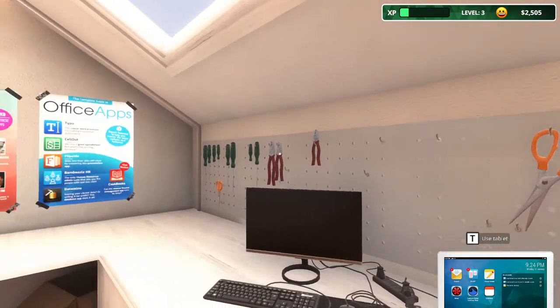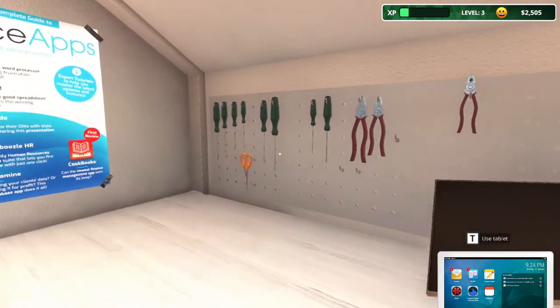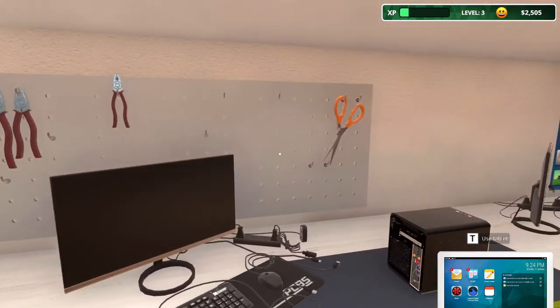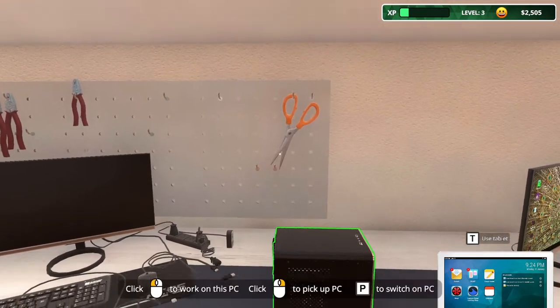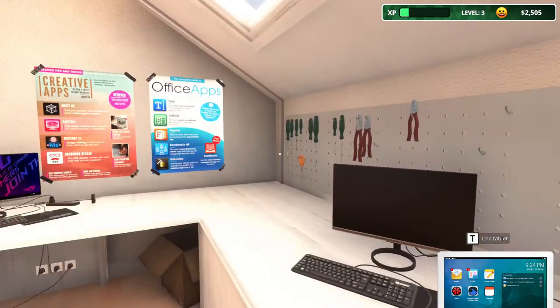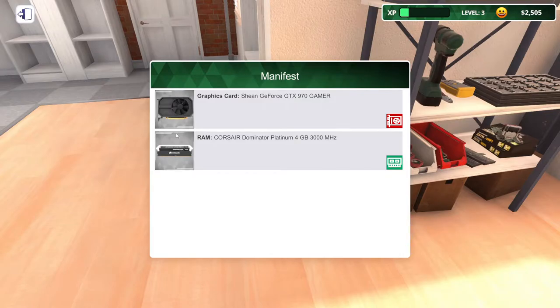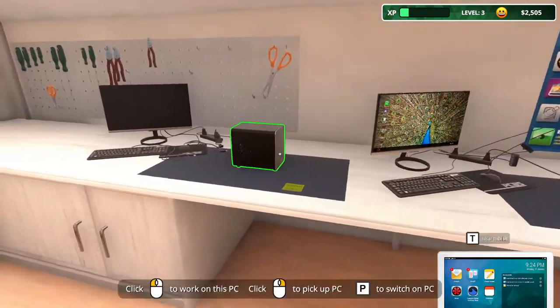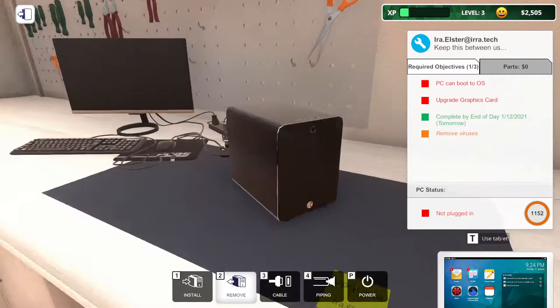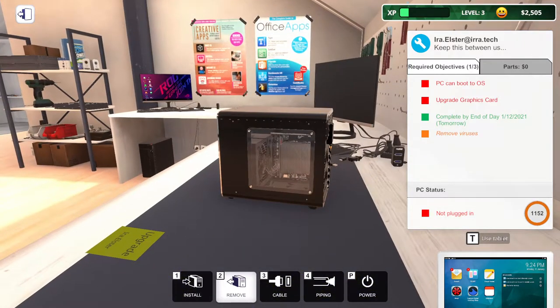Those are big scissors compared to, wow, what the heck? Those are like normal scissors, and these are five-dot scissors. Crazy. All right, anyway, we have a bunch of deliveries here. I believe these are going to be enough to fulfill this. And what do we have to do here?